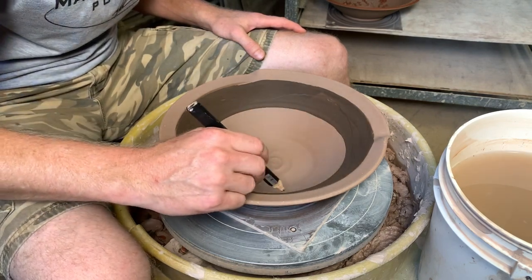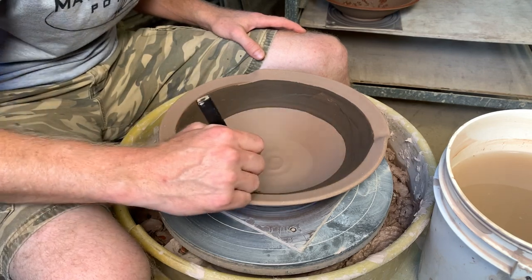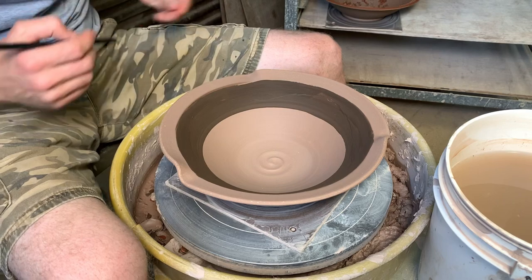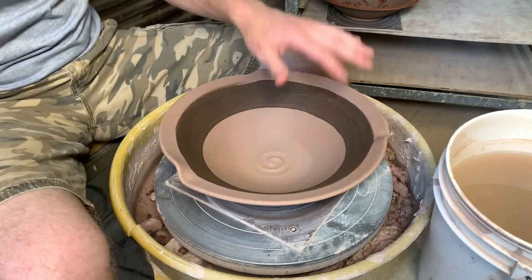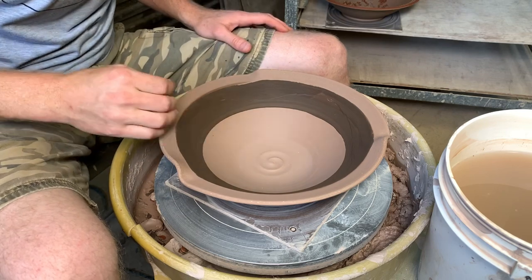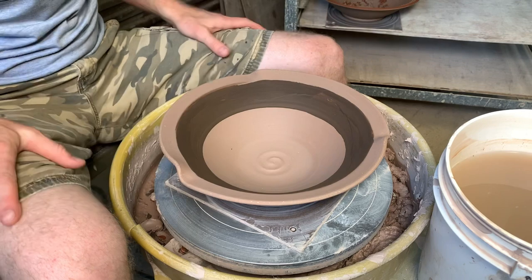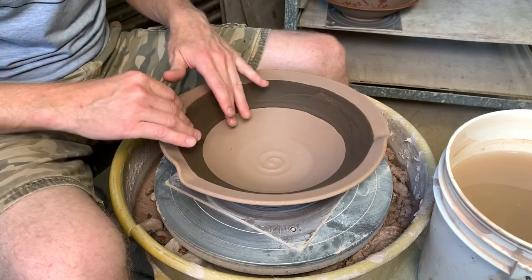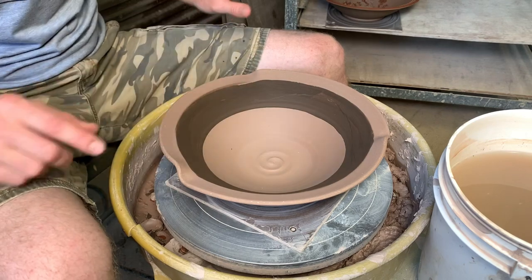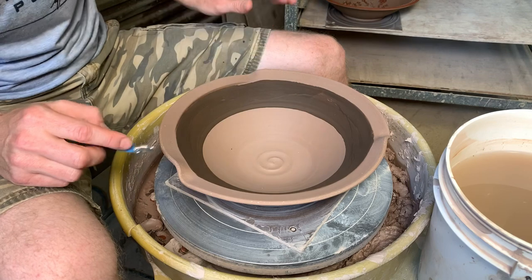I found this one is a little bit more wet than it would need to be to draw on with a pencil very effectively, but that'll still give me a general idea. The other thing I know about this slip is that depending on if I glaze over it or not, it will give me a different effect. It will actually melt some in the firing because of the iron and the manganese that is in this slip. So I'm not too worried about getting that line perfect.